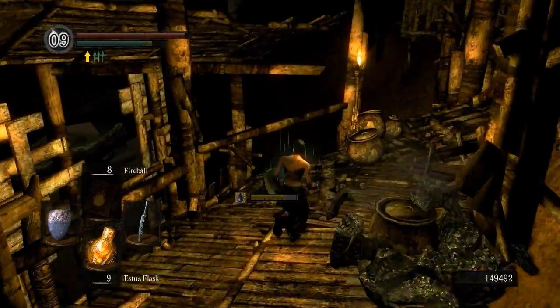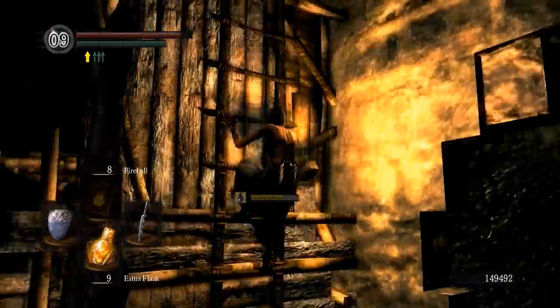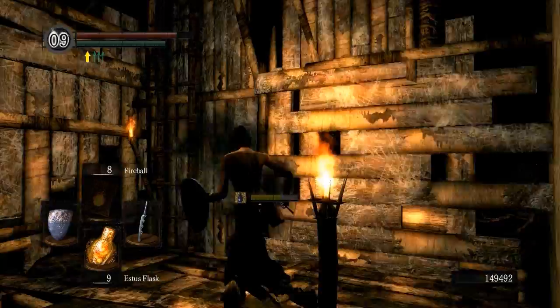Anyway, I've done this run before in my Calamity Ring Challenge run. I did it a little bit differently. It was a little bit smoother this time, at least in the beginning. Last time I used the bow to knock some of those guys that blow fire off of the walkway before I got to them.